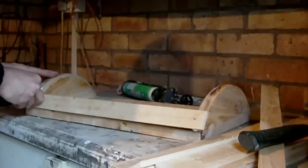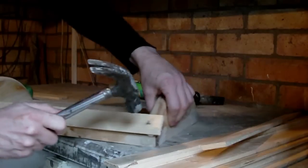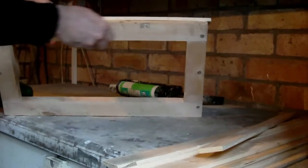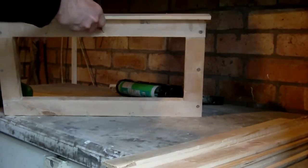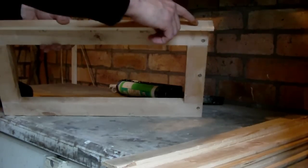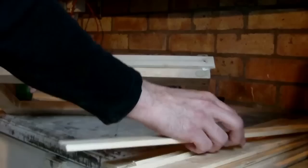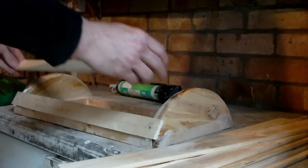So you nail, glue. I think I've gone a little bit too far in there, but that is that. Now you can see I've got an overhang here that I'm actually going to trim off, but on the front of it, I'm going to put one of these slats on the front and then just sand it back. Mainly because, well, actually, no, this is the back. I'm going to do that because I need to put the hinges on, and I think that will work with the hinges. I'm sure it'll work.